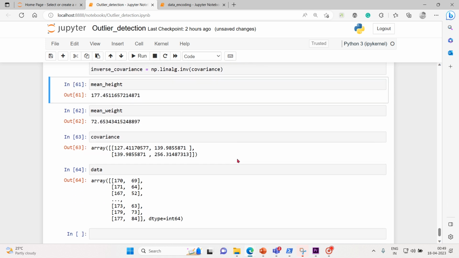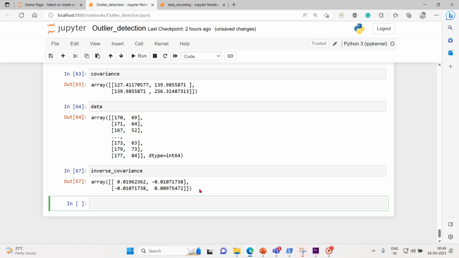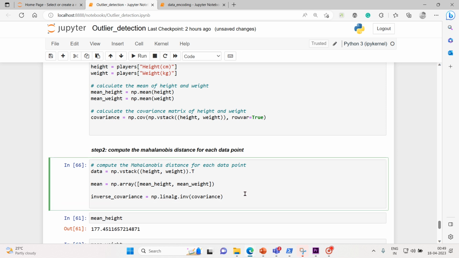That's it. Let's cross check the inverse covariance. This is what we got, the inverse of every covariance from the covariance matrix.